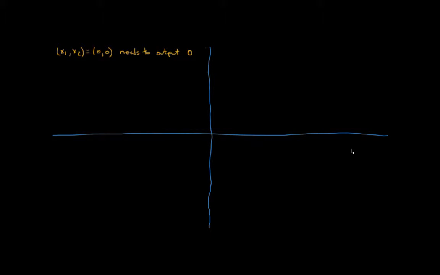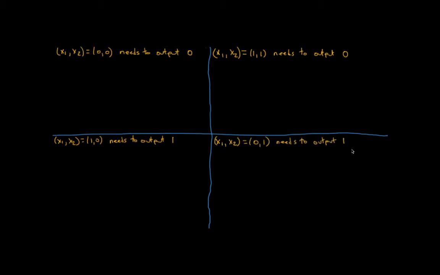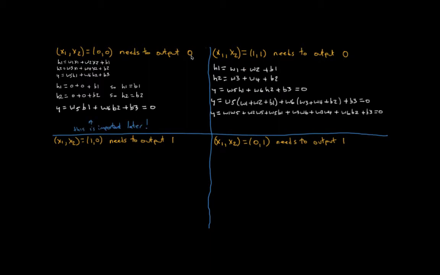You can use algebra to prove that when you're trying to find a single formula that outputs the results for the XOR table, it can't be done. In each of the 4 panels that you see here, I show x1 and x2 equaling different values and what the XOR output should be in those cases. So for instance, in the top left panel, x1 and x2 both equal 0, and so in this case, an output of 0 should occur. I then derive what the h1, h2, and y equations should be in this case. And I do the same thing for the other cases.